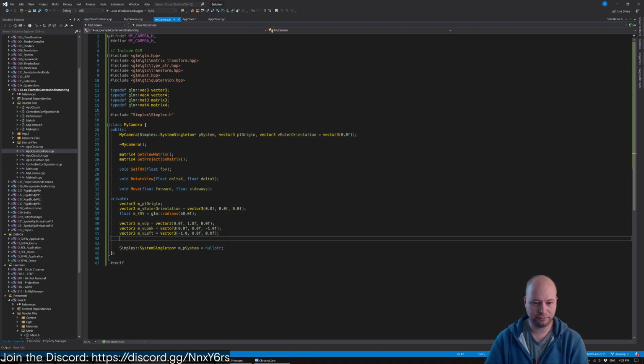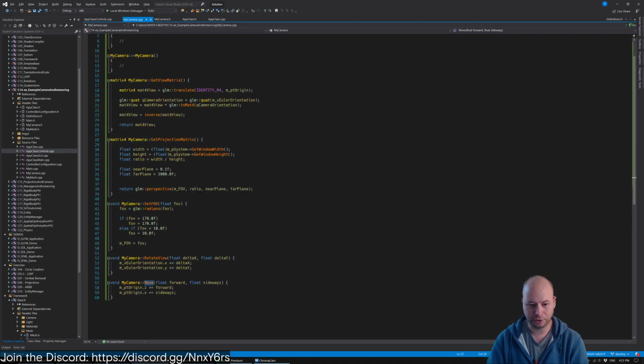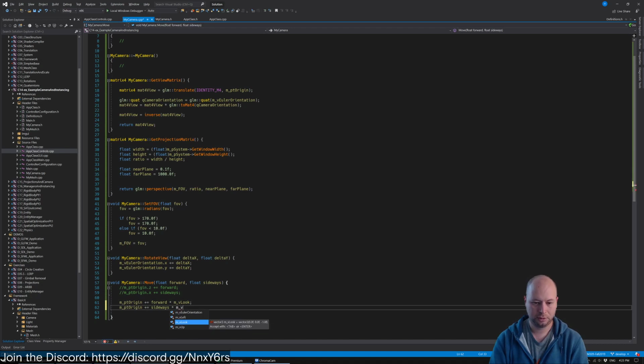So let's start off with this very simple set of vectors, and let's change our move function. Instead of doing this, our endpoint origin is going to plus equals forward times our mv look, and then our endpoint origin plus equals sideways times mv left.